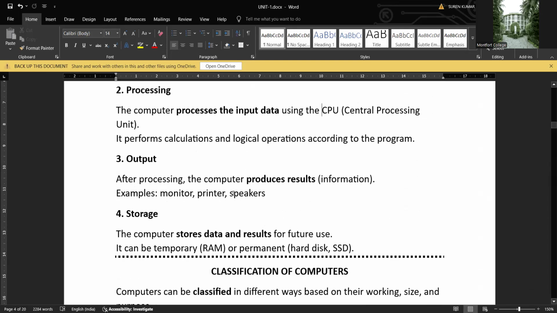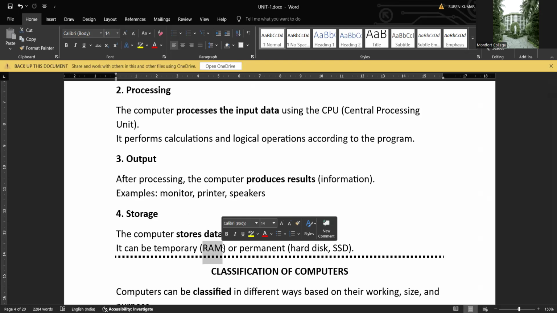And output will be displayed on screen, as well as stored into the secondary memory or random access memory temporarily. If data is stored in random access memory, it is temporary. When the power is there, it will get stored. Otherwise, when you turn off the computer, the data will vanish from the random access memory. Vanished in the sense it will be removed. The random access memory will be empty when the power is not there.